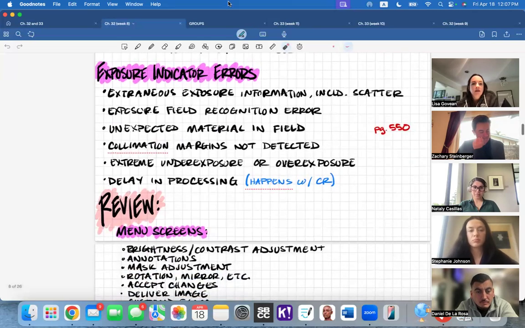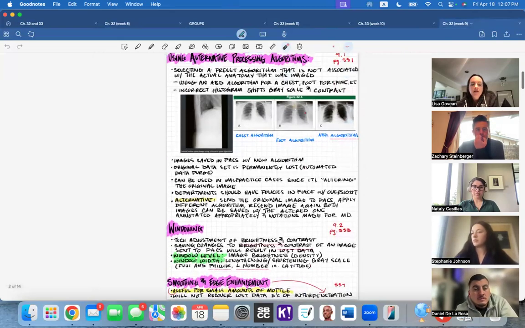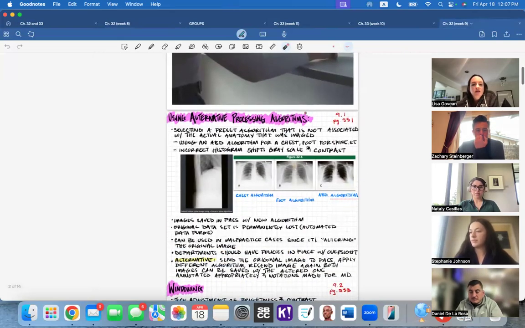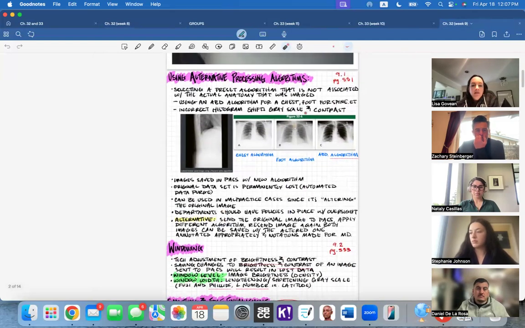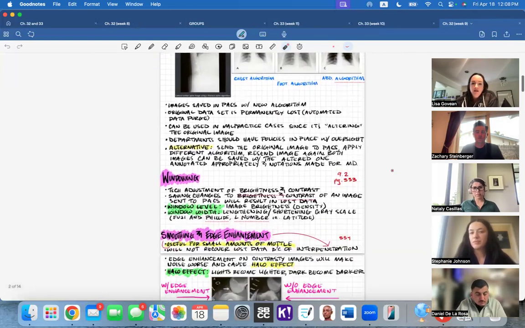All right, so that's the end of that one. Next chapter was alternative processing algorithms. I have seen it requested, but very rarely. I don't really see people changing this. But in surgery, the patient was a very large patient, so they didn't want it run on spine. They wanted it run on something else, and they were able to see better. So it does definitely happen. I don't know what images they saved or not, but I don't think that's something we should do. Did we have questions about that?